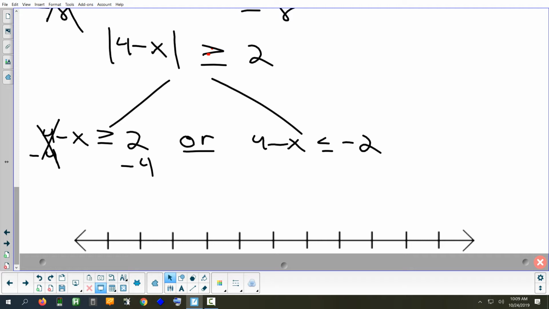0. Olivia, what's on the left-hand side? Oh, oopsies. Negative x. Again, I subtracted. We already said you never flip when you subtract. 2 minus 4. How about Kayla? Negative 2. Okay. Is x by itself?